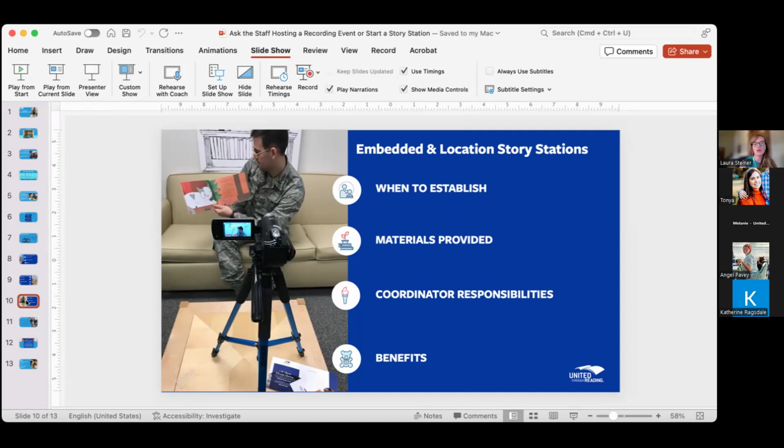And the benefits, similarly to other modalities, are, of course, that connection to the family. It's a great opportunity when we embed a story station for volunteers to do something outside of their day-to-day job. It's a great way for service members who are maybe struggling a little bit during a deployment to connect with their colleagues, to have a higher sense of purpose in what they're doing, and to get those handy volunteer hours. And so the embedded story stations are just a deeper, broader reach for those situations.